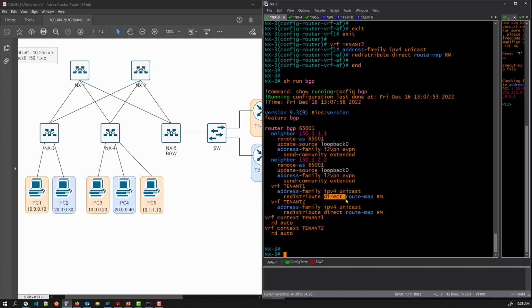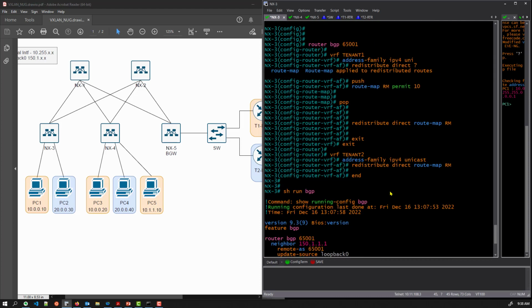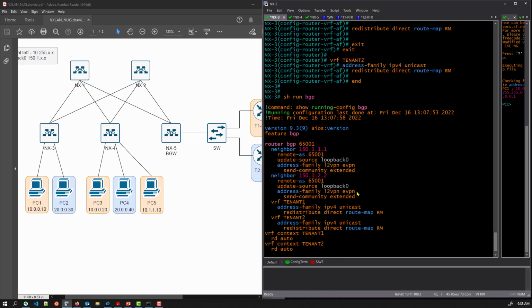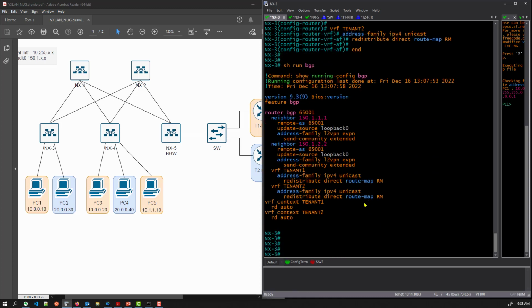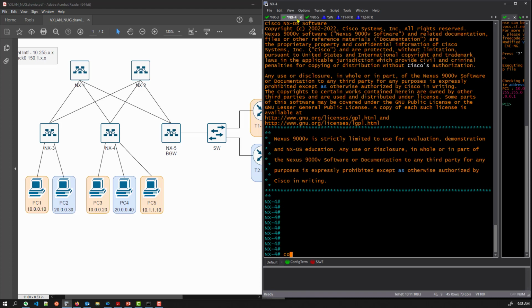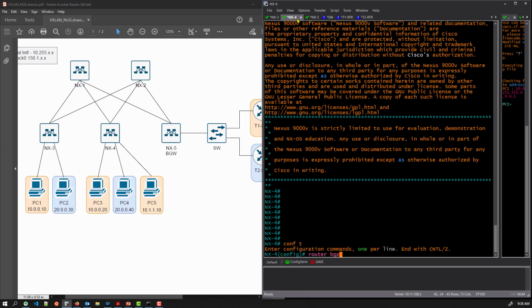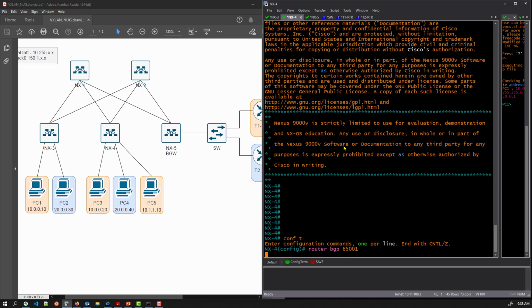Any directly connected routes we have, which is going to be interface VLAN 10 and 20, it's going to include them in the BGP updates. What I did here, the push and pop, is I realized I forgot to do something. This just saves a bookmark of where I'm at right here. And then if I get out of it, all I need to do to get back in is put pop, and it pops me right back in. So that's what that was. Just saves a little time. Okay, so this configuration, we want to put exactly the same thing on Nexus 4. So it's templatable configurations.